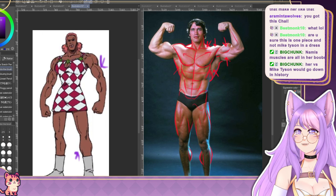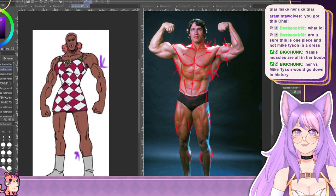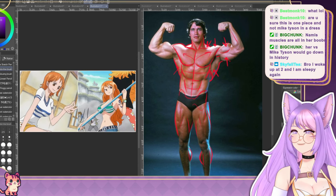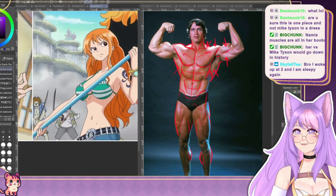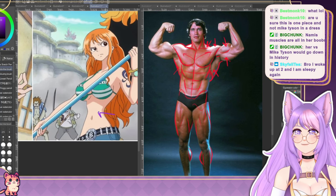Ugh. By the way, we hate AI art. It's not even art. AI imagery in this house. Here we go. Copy image. Nami's anatomy does make me sad, because this waist would snap.